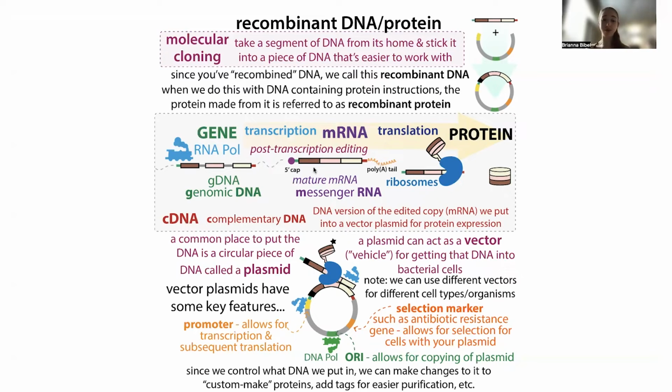You have to get it into a form that's going to be able to get into the cells that you want to make the protein for you. And so you have to recombine your sequence with something like a plasmid, the circular piece of DNA that you can stick into the cells and use as a vector or a vehicle for sticking it into the cells and getting the cells to make lots of it. And so there's a lot of molecular cloning that goes into play in the beginning of a structural biology project, typically, as well as throughout when you're making mutations to that sequence in order to figure out what things are doing.